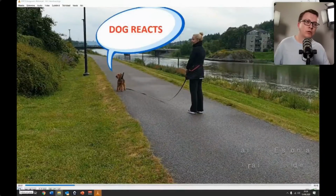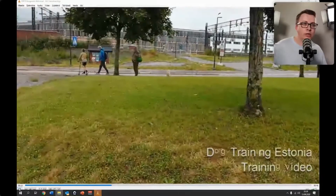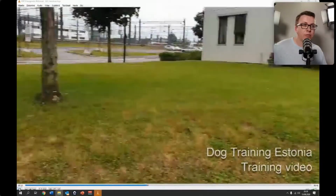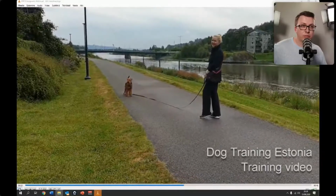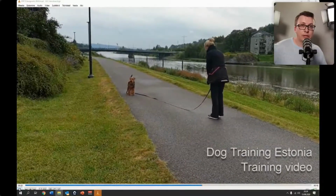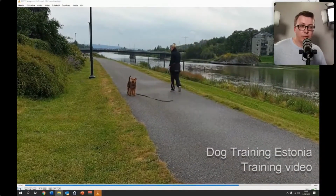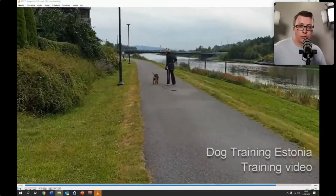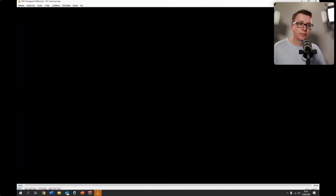My dog is quite young, but he knows how to walk, but there is another dog. And you can see how far away this dog is. It's 20 meters easily. But my dog reacts. He is irritated right now. And he doesn't react to the contact sound anymore. So moving away and making contact sound. Now my dog comes. So this is what you do. Moving away. This is very important. Let's see this again.